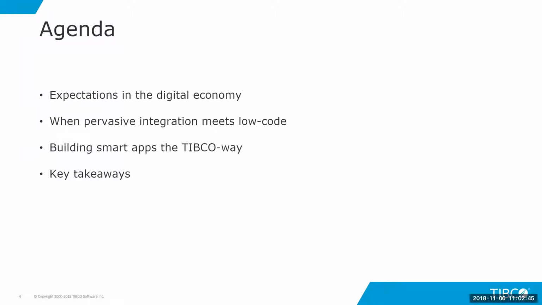We'll start by really looking at the context. We all know we are in the digital economy and how those expectations today actually drive towards the need for low code. Then we talk about the need to have connected apps. Building apps at speed is great, but those apps have to be connected. They have to be meshed with the connected tissue, the fabric of your company, be it some core systems or some edge systems. Apps have to be connected, and Brendan will help us cover that. And then Jeremy will kick in and again share his screen and show how an application can be built from the ground up very quickly and efficiently.